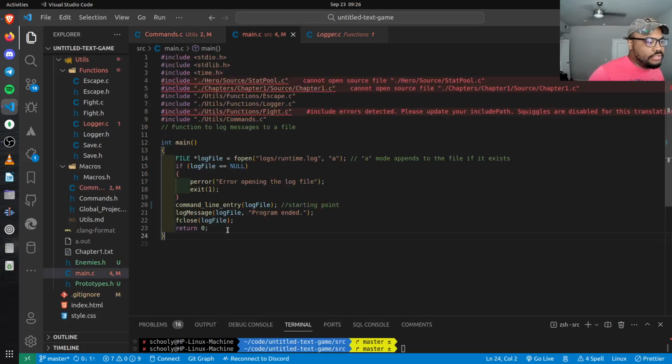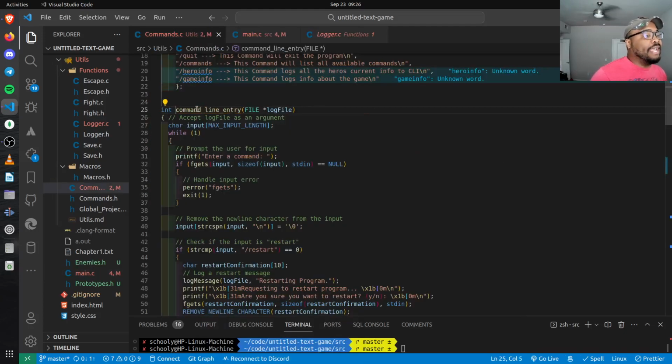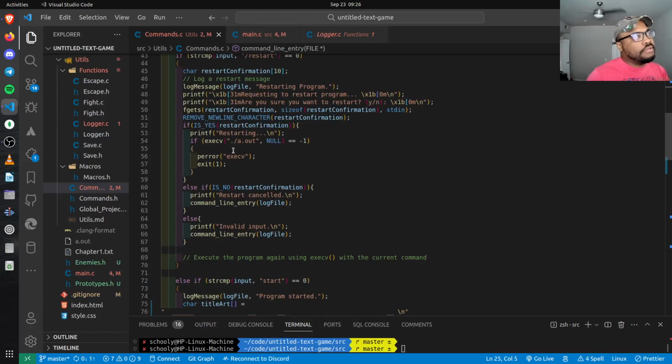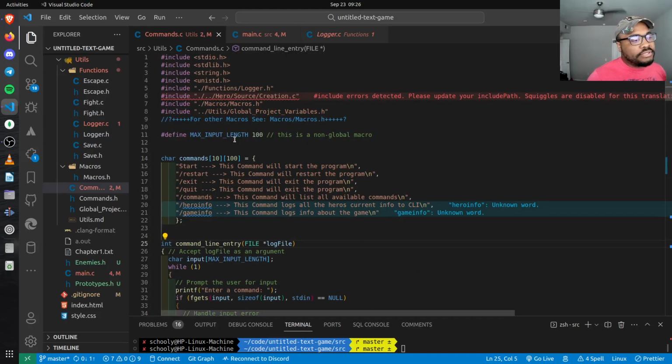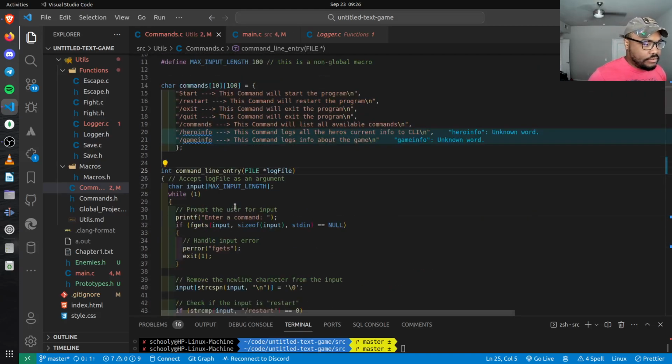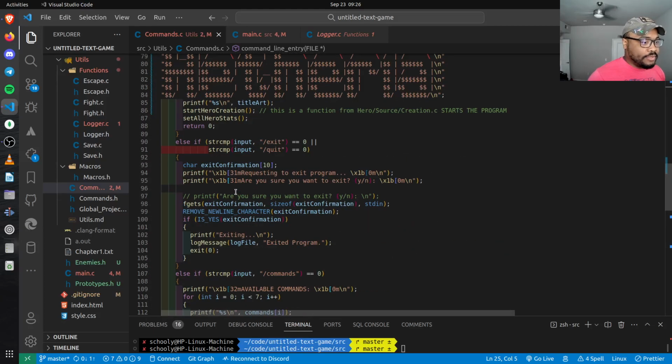So currently this function here, command line entry, contains all the commands. Start, restart, etc. Do I want to run the game from here completely? Because currently I am able to run start.